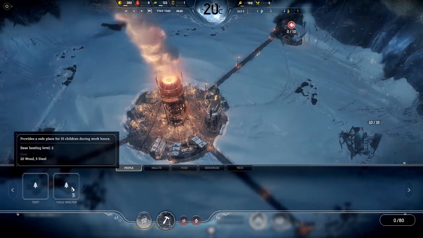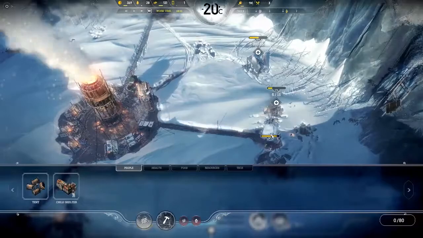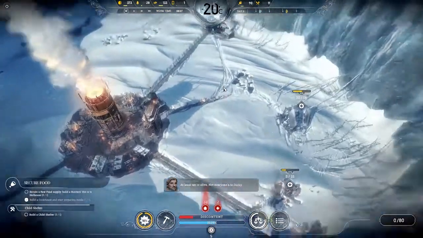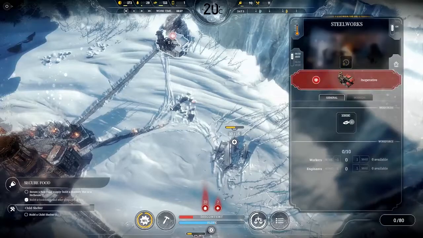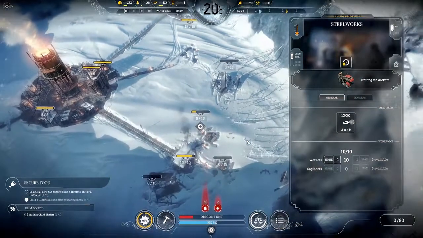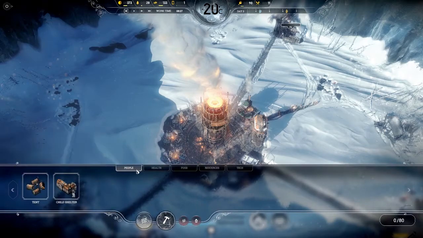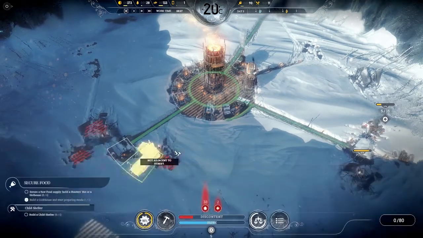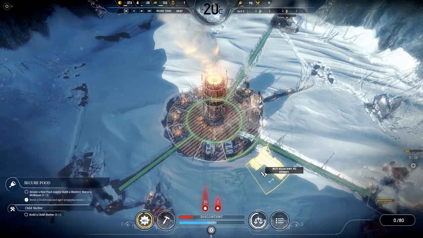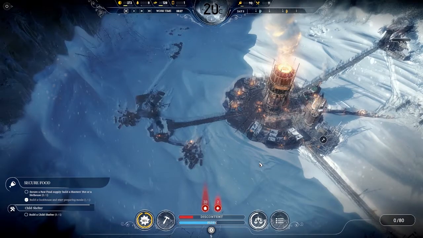Again, we are low on lumber. So there we go. To work. Steel wreckage. Okay, now since we already have a steelworks here, let's pull the people off here, put them to work here, and yeah, more lumber is needed. We require more lumber. And the child shelter, we already have a cookhouse, so let's put it behind the workshop. Okay, seems good.